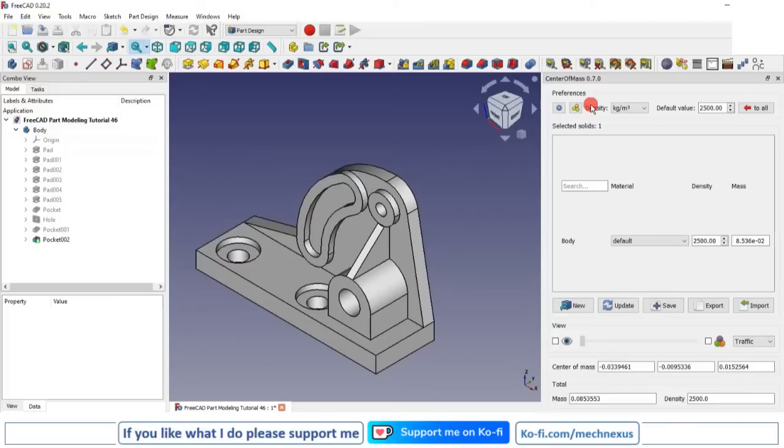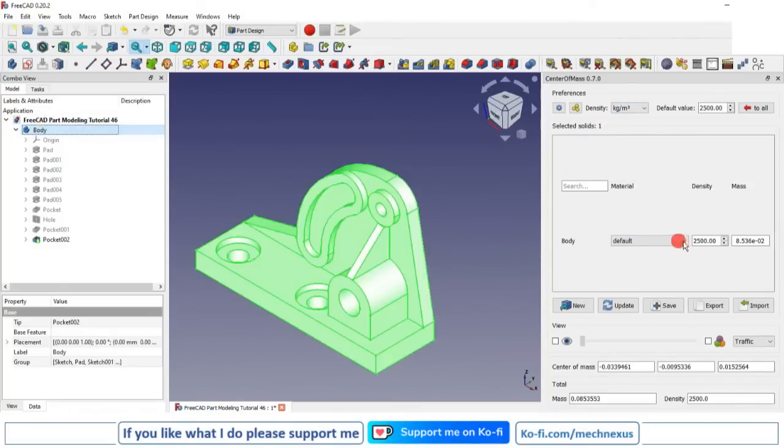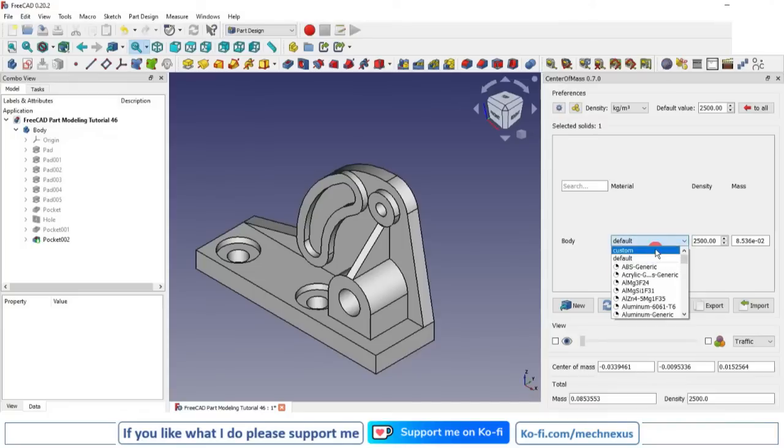Now if we see Center of Mass, here is the density in kg per meter cube. You can change it as per your requirement, and now you can select the material from here. So I select the steel 1C45, and you can see that the density is showing here, 7800.